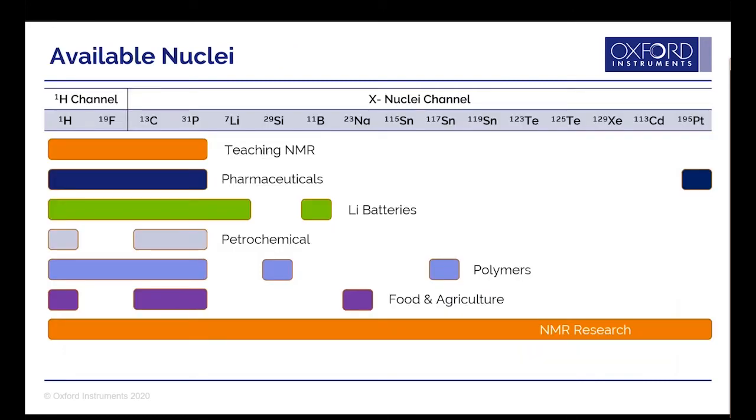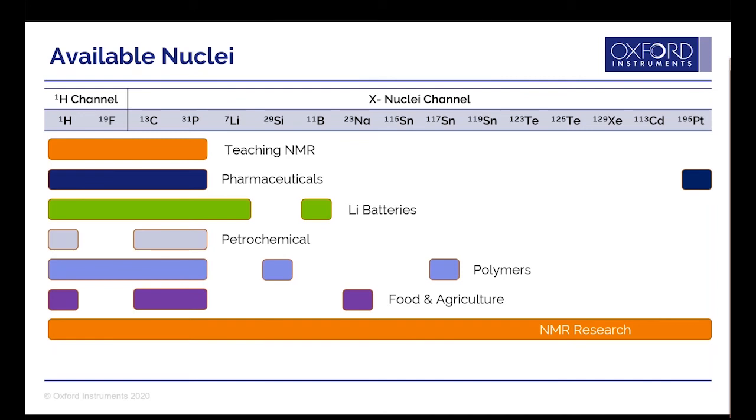So what are those nuclei? Well, I've picked out a selection here. There are a few more exotic nuclei that I haven't put in here, but what I tried to do was show you just where those things can be used. So if you're teaching NMR, then you might want to teach your students about proton, fluorine, carbon, phosphorus NMR, which are typically much more widely used. Also, these benchtop systems, because they're lower frequency, tend to have a broader bandwidth, which means that on our system, you could also look at things like paramagnetic and diamagnetic molecules.